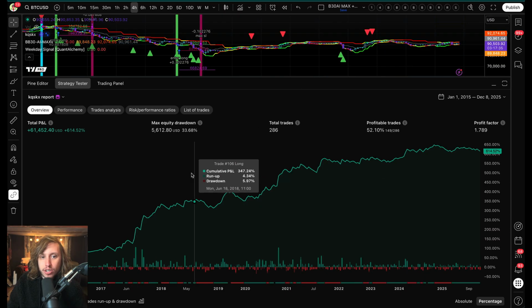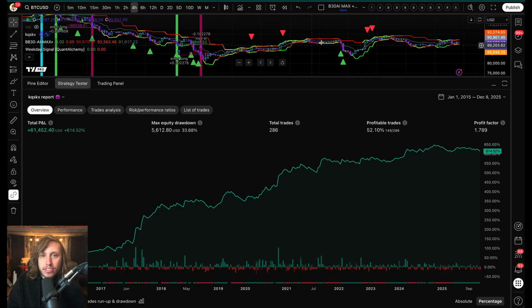4 hour time frame, also super nice up and to the right. Again, these settings are very unoptimized and the exact same settings for every time frame. So that's what I'm working on. I'm working on just getting the bands where they work on any time frame, and then just adjusting a few settings here and there, really optimize those.